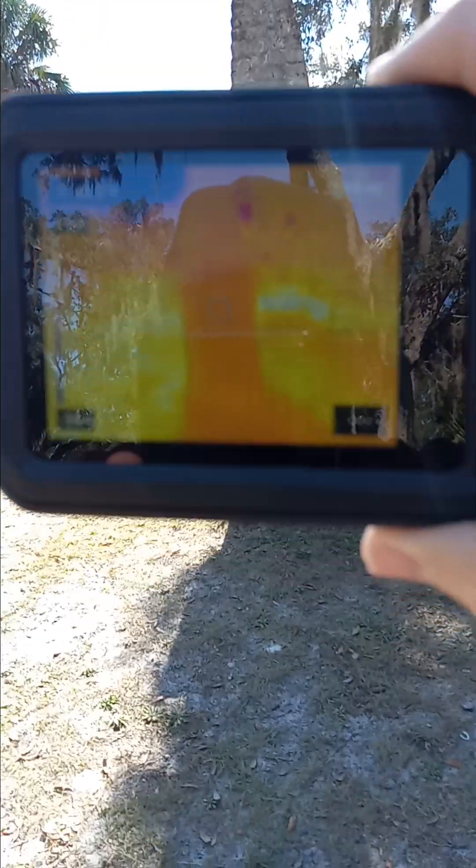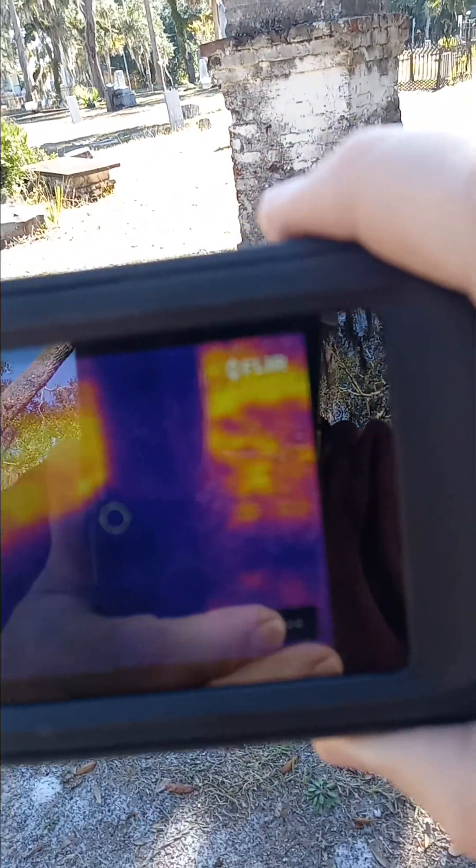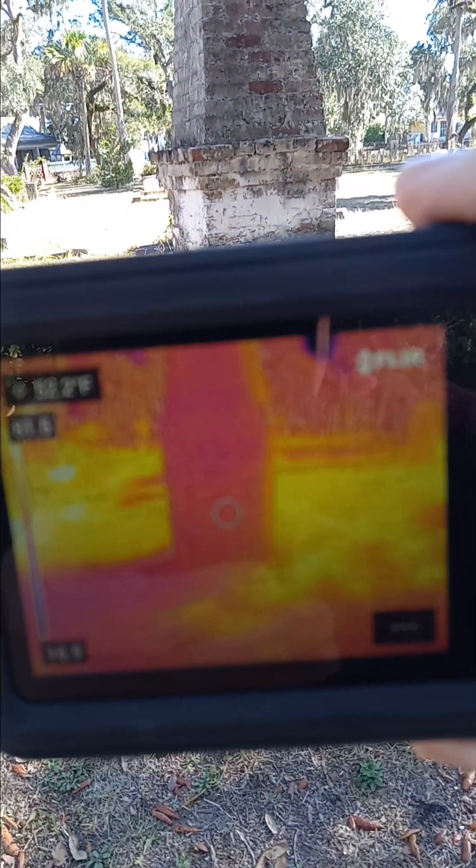Now as I get into the shade, hopefully for you at home the photos will be better. When I'm filming I'm also looking through the lens of the camera, so I'm missing a lot too, because sometimes all I'm seeing is a reflection of my face. I have to get into total shade to really see through my viewfinder what the Flair C5 thermal camera is picking up. So far I haven't seen anything unusual, or unusual warm or cold areas. If you see something at home that I missed, let me know.